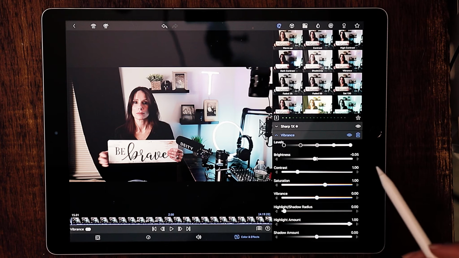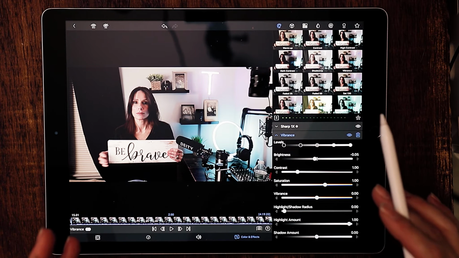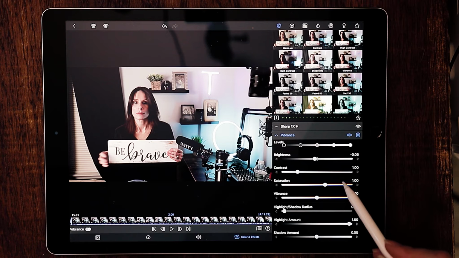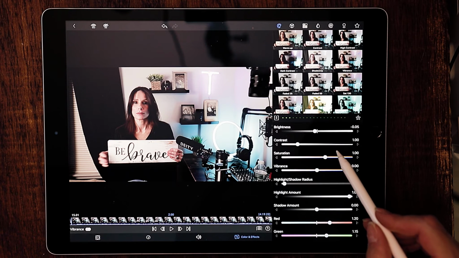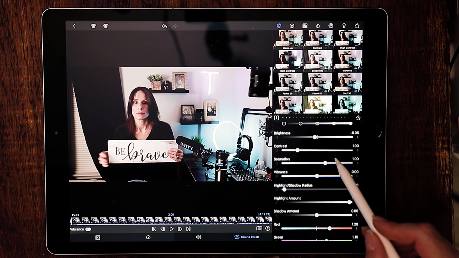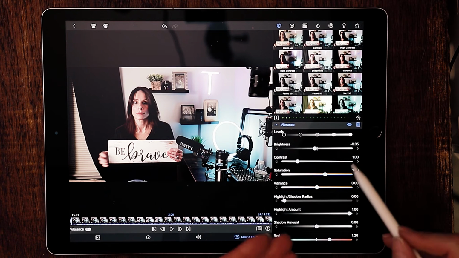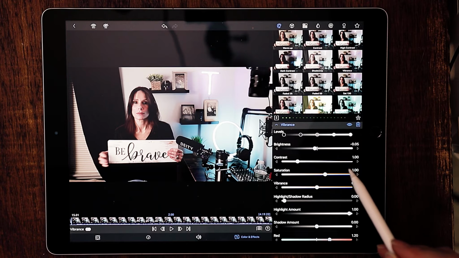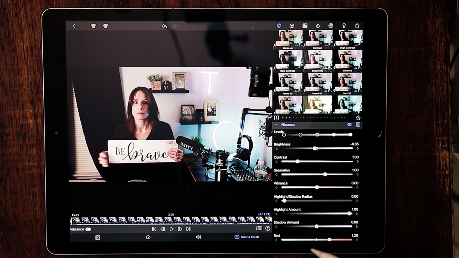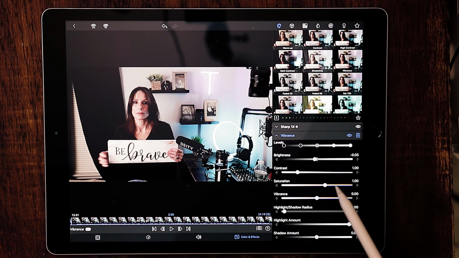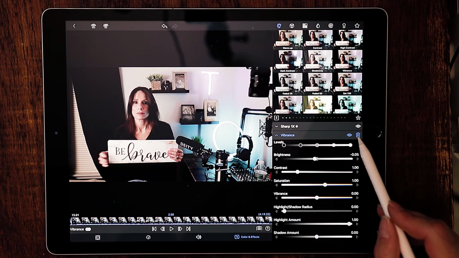So I really like that option. If you're unsure what to do, always go with vibrance. And even though you pick vibrance, you're still able to go in here and dial down any colors or saturation or vibrance. You can use your vibrance as a starting off point and just tweak it from there. But being that this is a color grading tutorial, we're going to get rid of that.